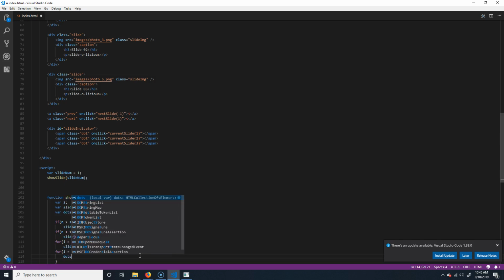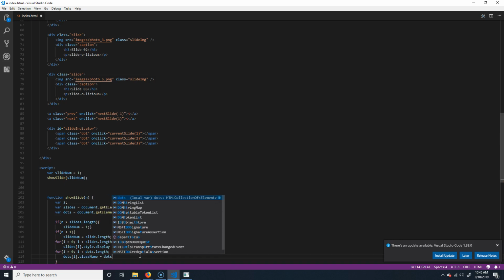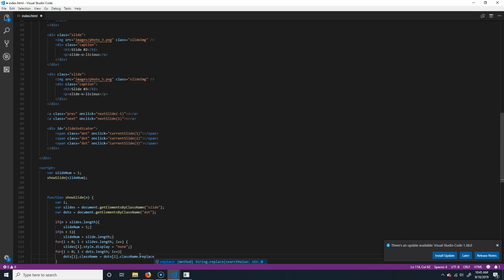So dots i dot class name is going to be equal to dots i dot class name dot replace, with a space then active, and then an empty string, like that.